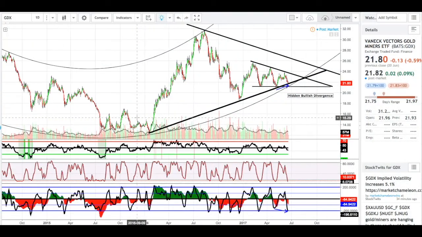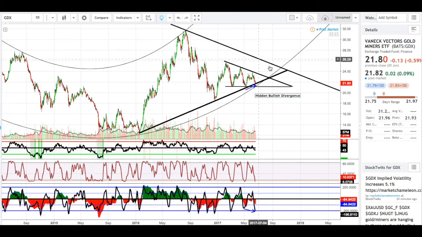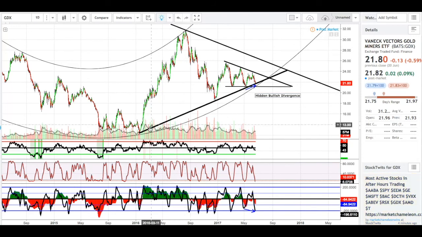So we can see right off the bat that these two lines, long-term support and resistance, are forming what I originally thought, when I first started making these videos, to be a pennant here. I thought that this was a part of the pattern. I've since rejected that idea. What I thought was we came up here, we came down here, we set our A, and then I thought we were going to go here and set our B, C, D, E. Instead, we've come into what I now think is the correct pattern, this descending triangle.